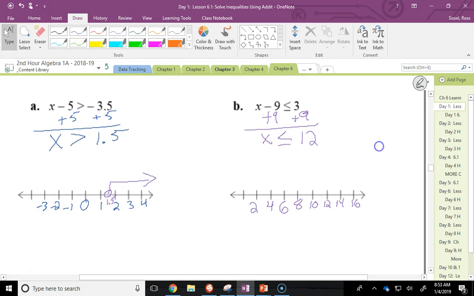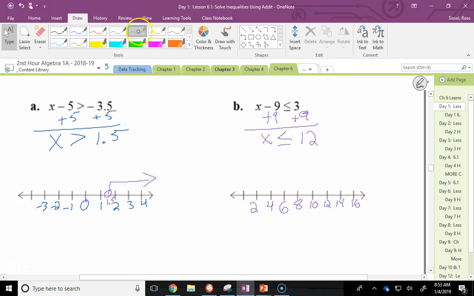Here's the part that I really wanted you to see, though, because I don't want us to get too caught up on number lines. They don't have to be the exact same. On B, when we added 9 to both sides, we were able to get x is less than or equal to 12. Well, I didn't want to go by 0 in the middle, 1, 2, because that would take a huge time to get to. So I just zoomed my number line in. I started at 2 on the left, and I counted by 2s. Sean, try to make sure you're focusing with me so you know how to do this today. So we have 2, 4, 6, 8, 10, 12, 14, 16.